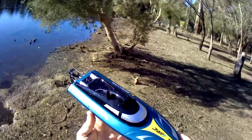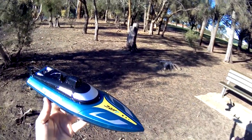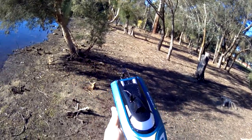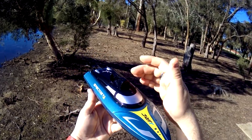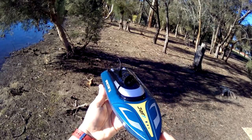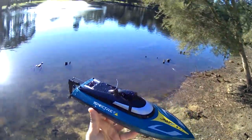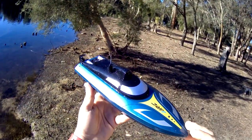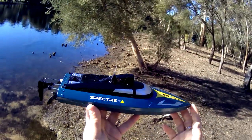I'm actually going to fly one of my DTF drones here right now — I've actually got it in the trunk of the car. Not too bad at all. It performed pretty good — like any other little brushed motor boat of this size. I like the addition of the FPV system; it's definitely not good for FPV with a set of box goggles like they advertise on the box. You can't drive this on the water with those goggles with your phone inside — I definitely would not recommend that. But to capture some footage and photos, it's pretty cool while you're having fun boating around. Pretty cool — 720p camera.